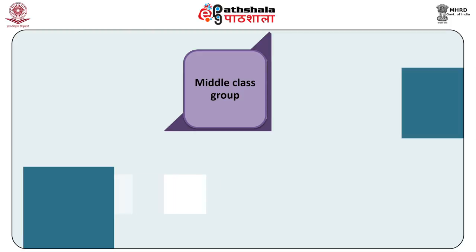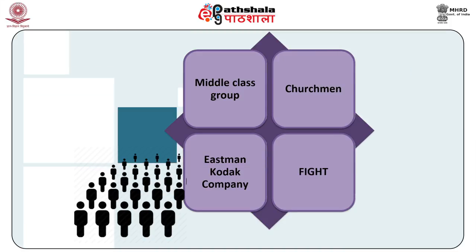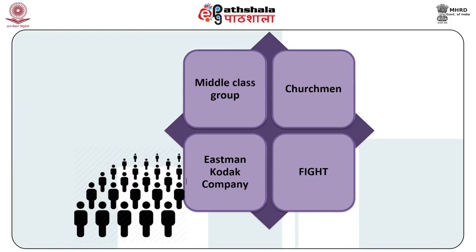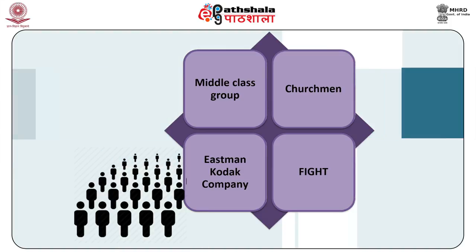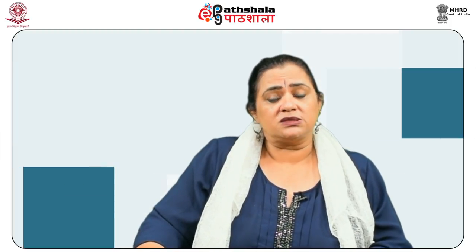The second kind of model under this is economic sanction model. In this process, the elites, by gaining control over some economic, social and political or religious institutions, try to obtain benefits of the society. So, Alinsky's Proxies for the People is a program of this kind. He approached the middle class group and the churchmen who owned stocks in Eastman Kodak Company and obtained several proxies for his organization, FIGHT. With the strength of these proxies, FIGHT forced the board of directors of the company to open a training center and to provide a job program for the blacks.